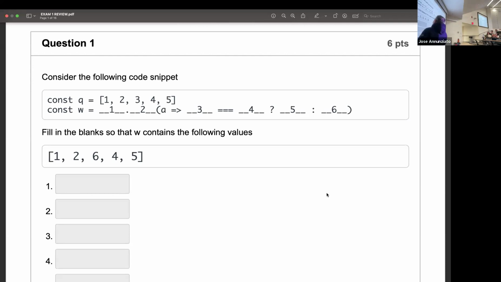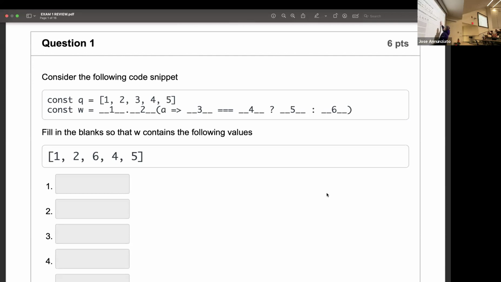So if we say Q dot map, that will create a brand new array that has the same length. As we're iterating, A would then be 1, 2, 3, 4, 5, and we would compare things here.